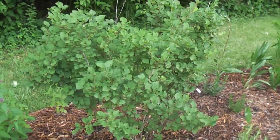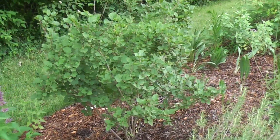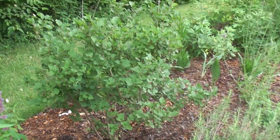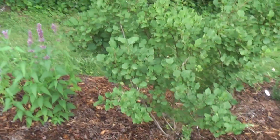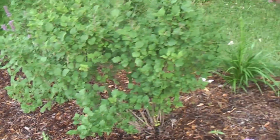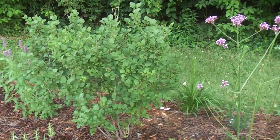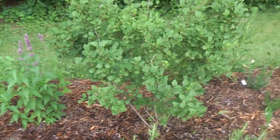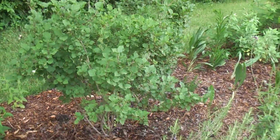Right here is a Bloomerang lilac. Beautiful plant when I planted it. Always been healthy, still a beautiful plant. It has kind of minimal blooms in the spring. It's supposed to bloom and bloom again, have big old blooms and then bloom again sporadically through the summer. Mine has not done that yet. This is probably its third full season here. And I've threatened to pull this thing out because it's not done so well, but I paid quite a bit for it, and it is a beautiful plant, and it does have one pretty flush of blooms, so I'll probably leave it.